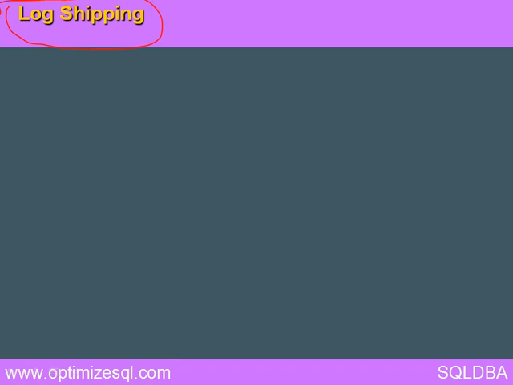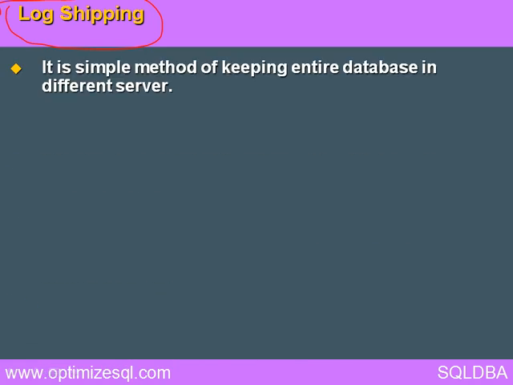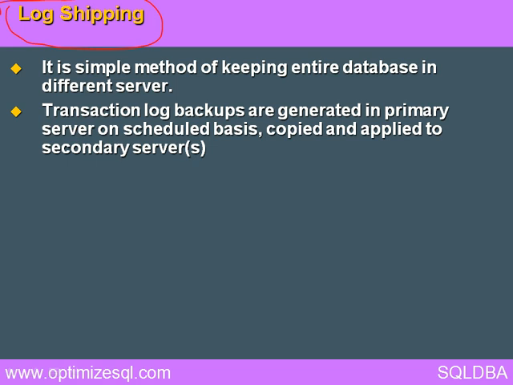That's why it is a very simple high availability feature, where we don't need any high-end servers. With basic machines we can configure it. It is a simple method of keeping an entire database on a different server. Transaction log backups are generated in the primary server on a schedule, as we have already seen, for every half an hour or every 15 minutes.